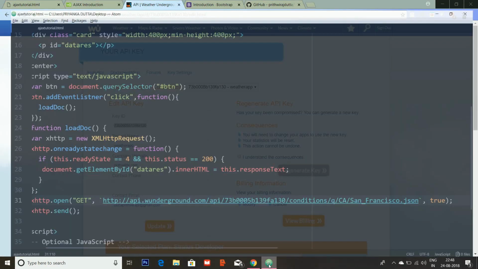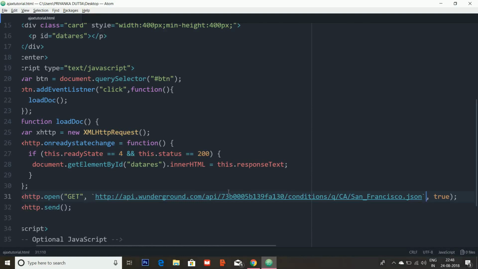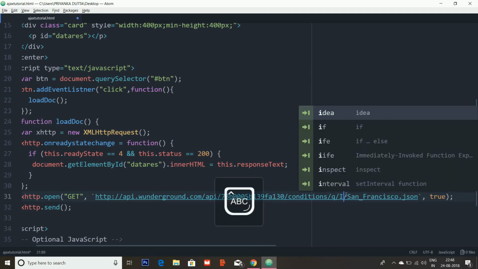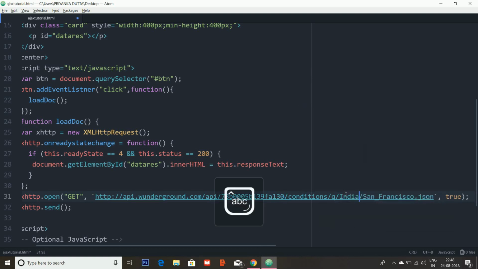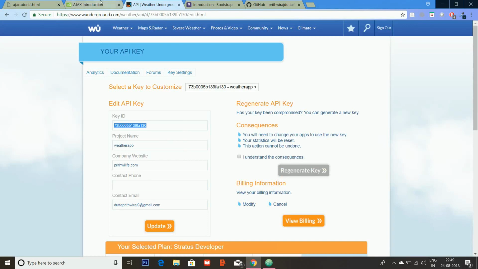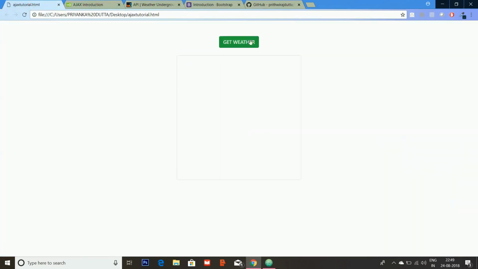Make sure you have your own key, and I paste it over here, and let the country name be India, and let it be Delhi, and let us see what the response is.